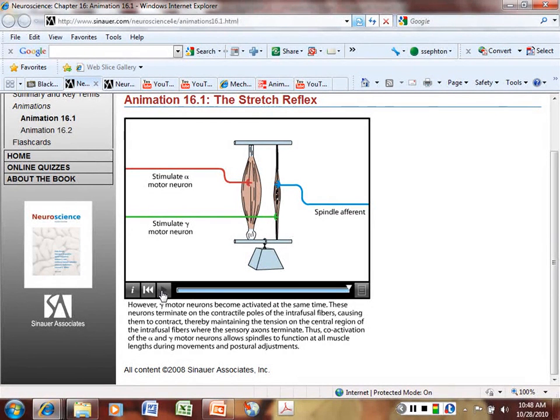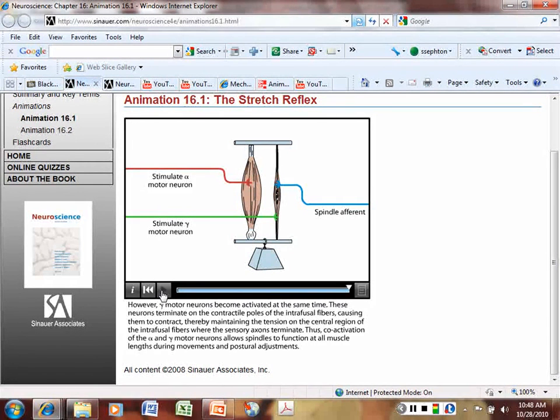So no matter what position your body is in, you have a sort of constant level of muscle tone. Now, if you're someone that lifts weights, that constant level of muscle tone might seem increased. The muscles might have more tonus to them. However, all of us have muscle tone constantly. So when we move, or when gravity maybe causes us to move, there's no damage that occurs to muscle because the muscle length automatically adjusts and maintains a constant level of tone, no matter what we do to it, whether it's stretched out or whether it's sort of bunched up.